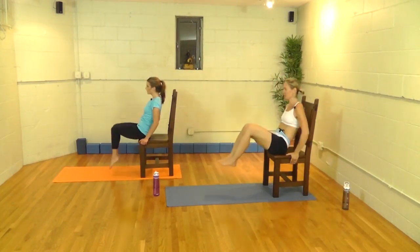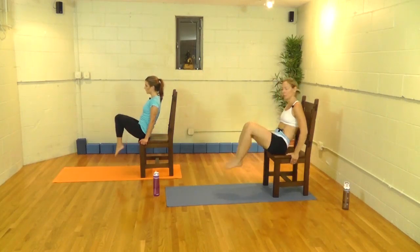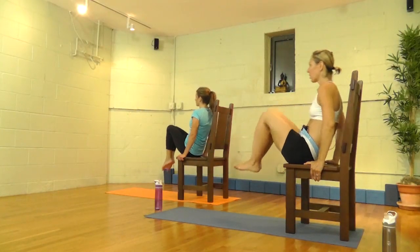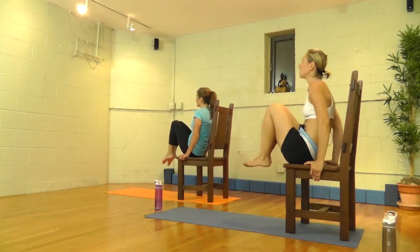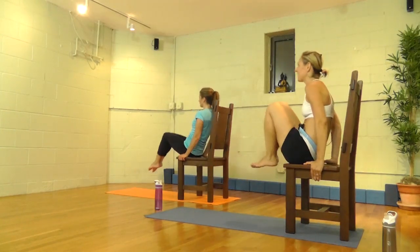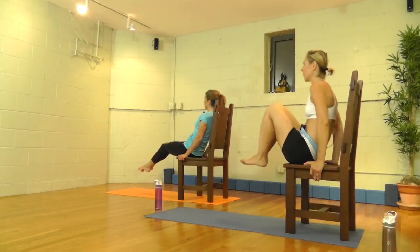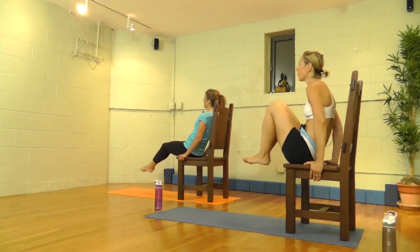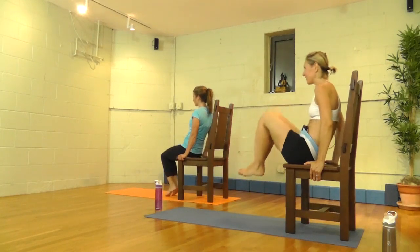Focus on the breath. Good. Notice the arms straighten and they bend, just to keep the soft elbow. We're already 15 seconds in. 15 more, stay with it. Core strong, sitting tall, shoulders down, abs engaged. 4, 3, 2, and 1. Good, feet down.